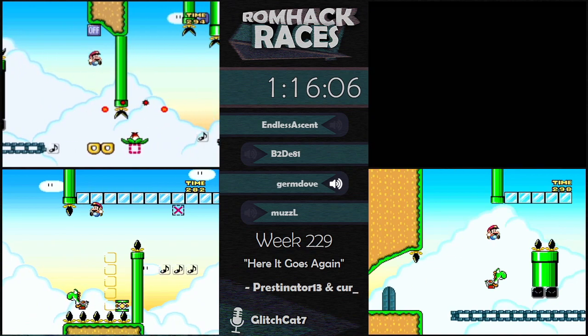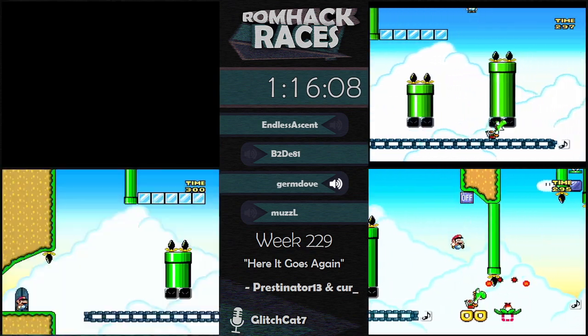We got Endless Ascent in the upper left, B2DE81, Germdove, and Muzzle.